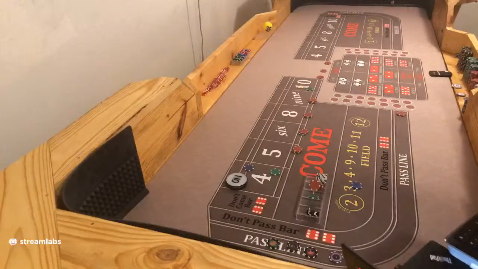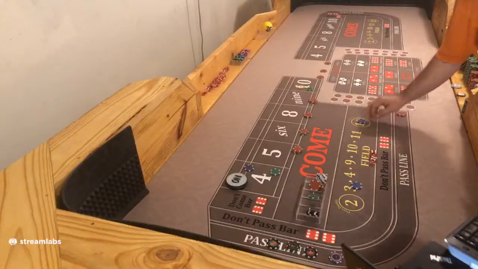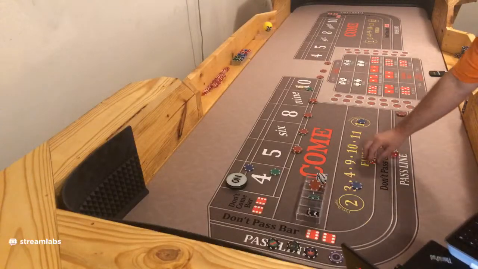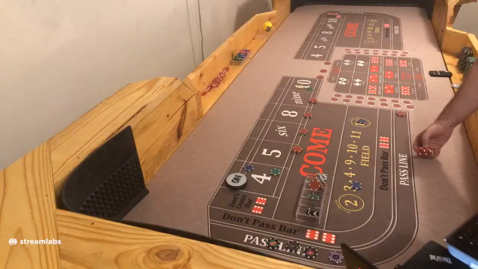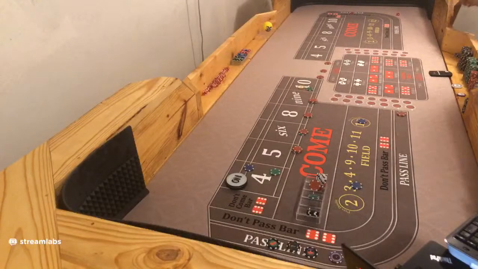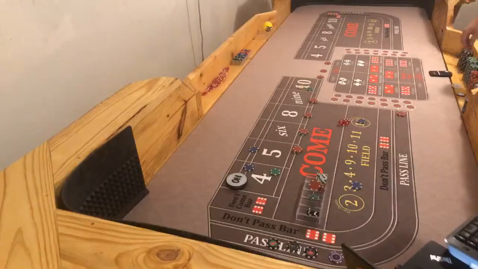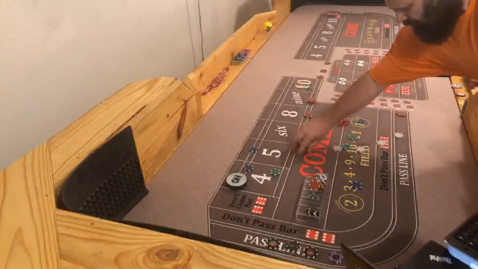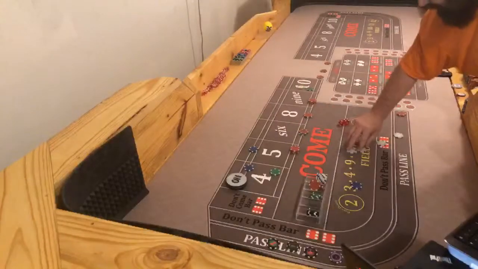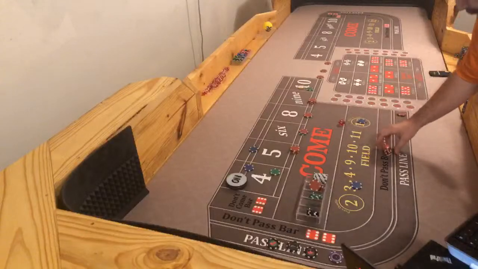Out. 6-6. Midnight. Dots we got. Four, 1, 5. Plays 49. 2 inside hits and regress down to 76 inside. And then press.